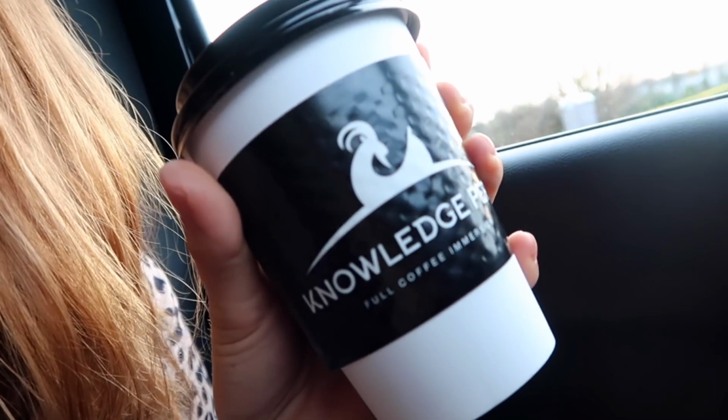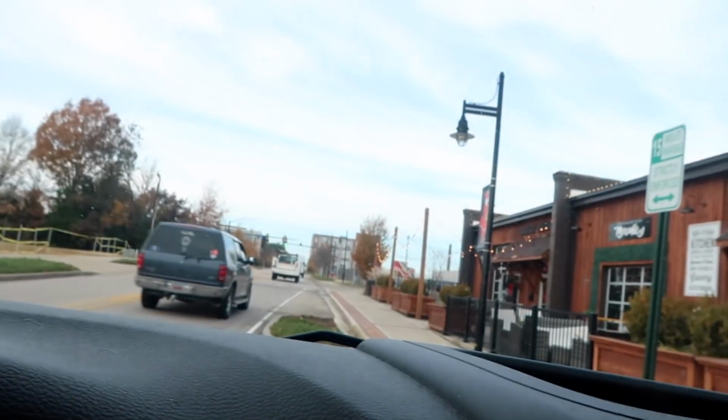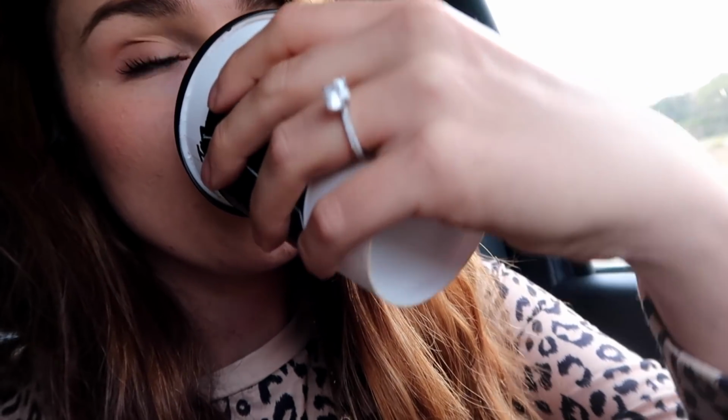Before stopping in a Hobby Lobby, I went into this new coffee shop in our town called Knowledge Perk. It's by a couple of really cute little shops. I'll probably wait to go in there with Becca when we're going Christmas shopping and exploring and doing random things around the town. But I am about to try their almond milk cappuccino. I got the extra shot of espresso, so we'll see. It's really good. Actually, I think this is better than Starbucks, so looks like we'll be getting coffee local. Way to go.